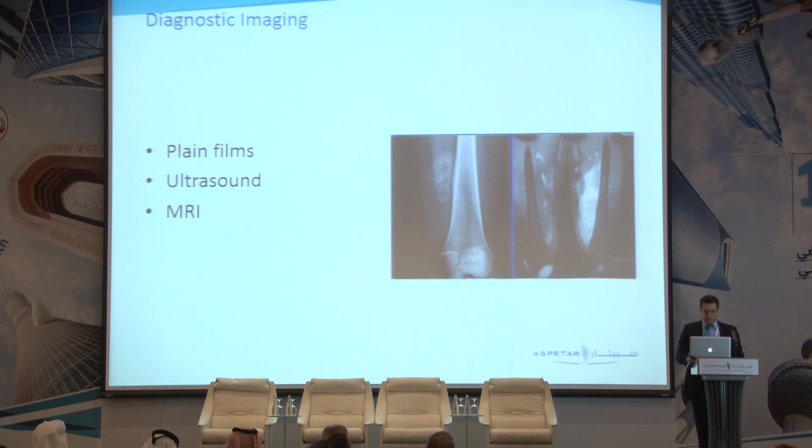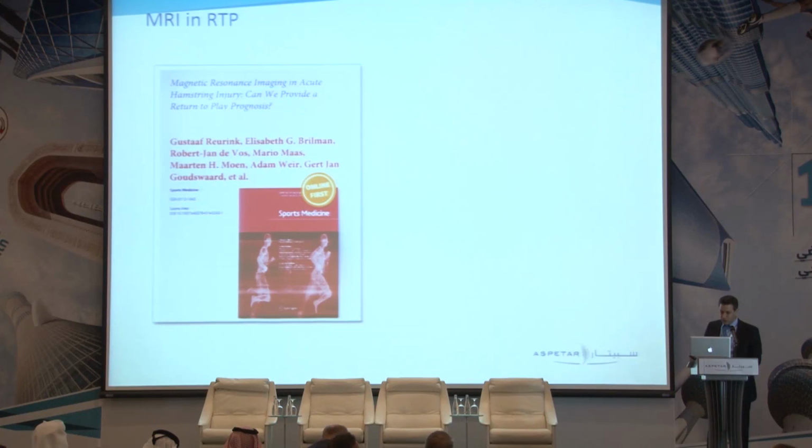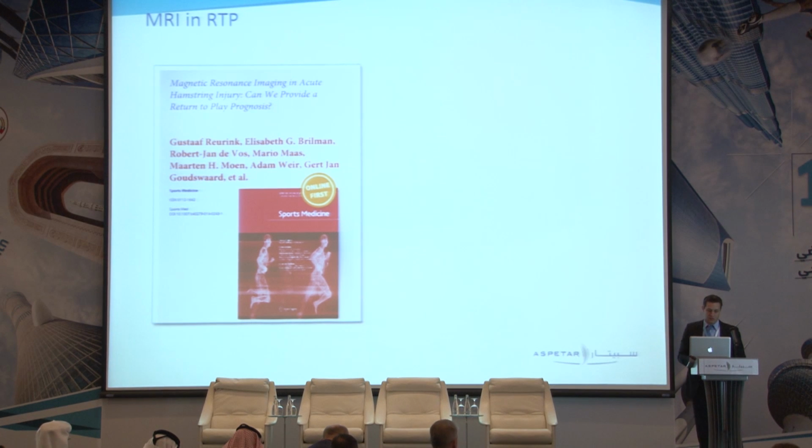So I'm going to focus now on the MRI. I think this was a great paper by Reurink in 2014 in Sports Medicine, which at that time had summarized everything with regards to MRI and return to play that was out there. They looked at all the studies and assessed them for risk of bias and the number of supporting studies, and concluded that there's considerable risk of bias in everything that was out there except for one study. A nice thing they did also is they looked at all the parameters that you could look at with regards to imaging and predicting return to play: MR negative injury, number of muscles involved, the muscle involved, tendon involvement, whether it was the myotendinous junction, the volume, the cross-sectional area, fluid, and grading.